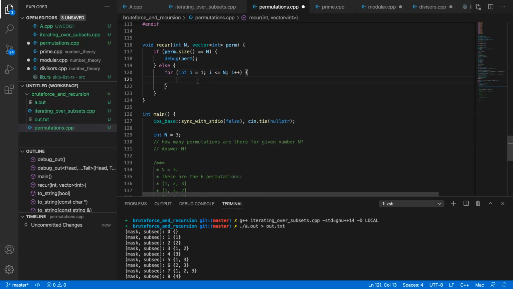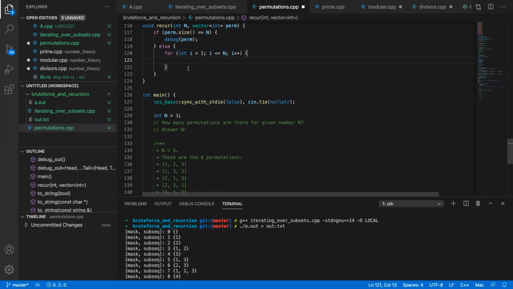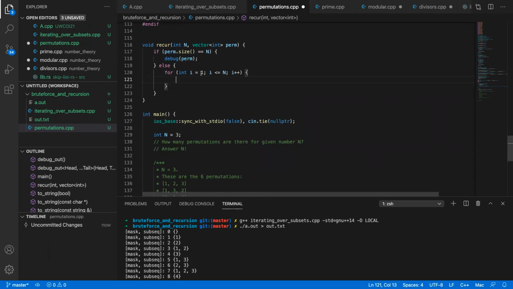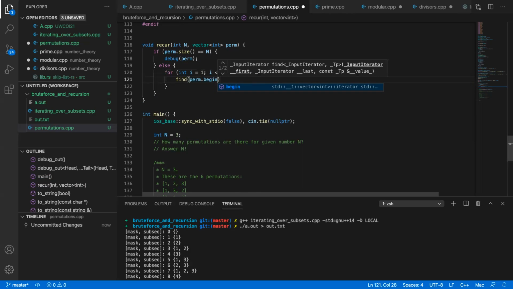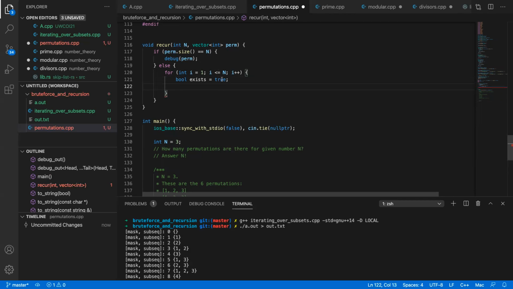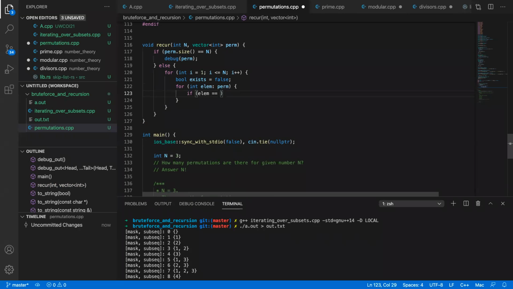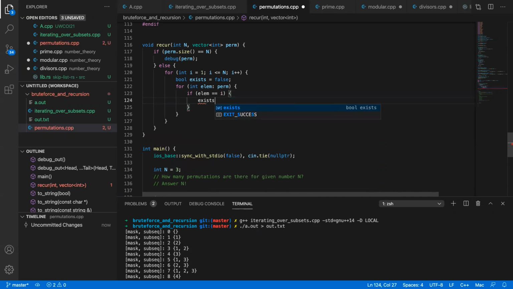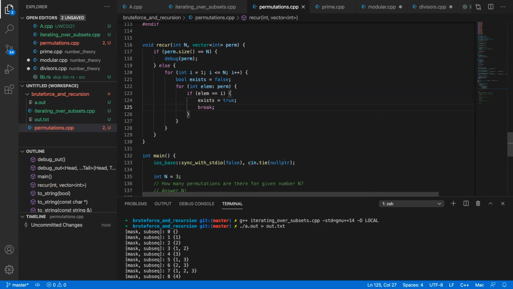So what do I do? Boolean exists equal to false, for int elem in perm: if elem is equal to i, then exists equal to true and break.